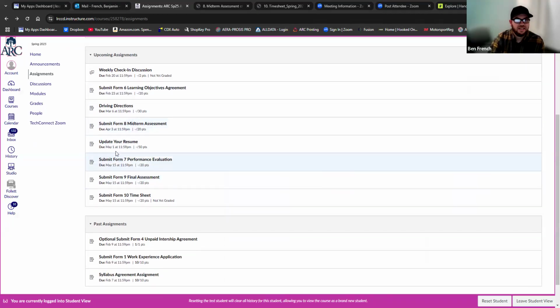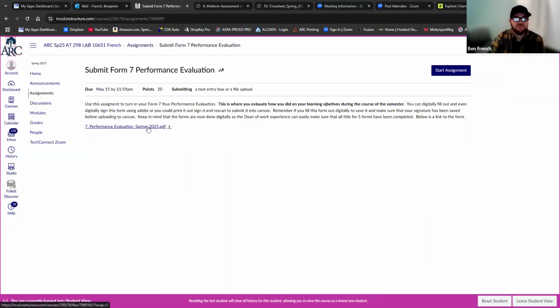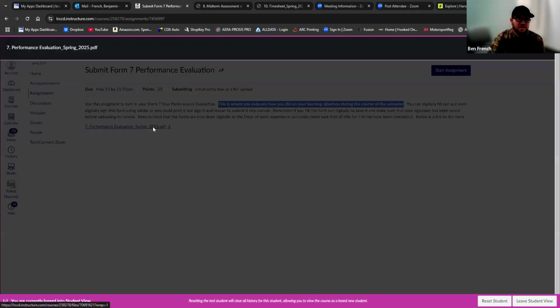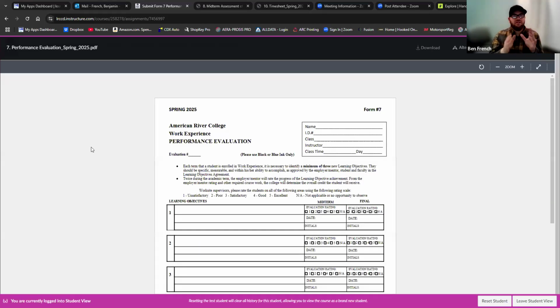And then it's a little confusing because you have those assessments and then you have this thing that says form number 7 performance evaluation. Well, this is where you get evaluated on how you did on your learning objectives. Form 6 that we had to do was, what are your learning objectives in the class, right? You were supposed to pick 3 things that you were going to work on learning or getting better at your job site.